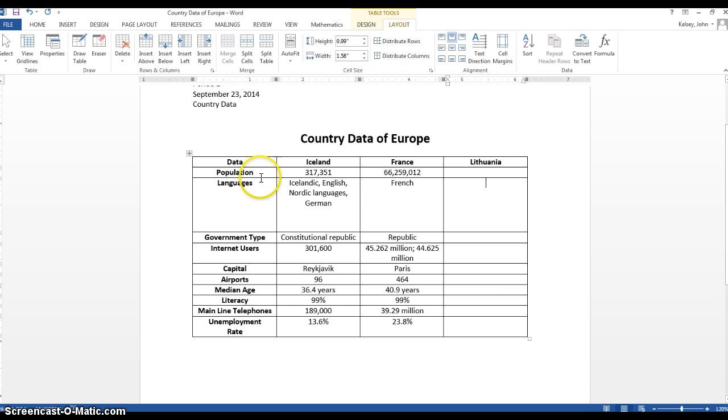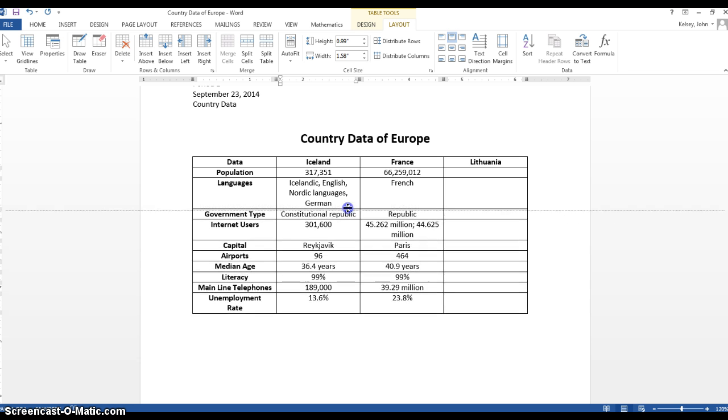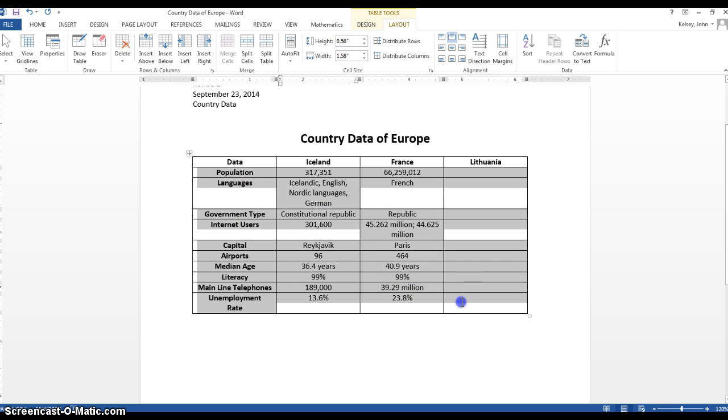I used Distribute Columns. The next thing I want to do is take a look at the way my rows look. So you'll notice here I have one row for languages that is kind of a gigantic row because I have all this extra space that I don't really need. You could manually drag this up, but what makes it look better is if all of your rows match in size. And in general, that needs to be so that your rows are tall enough so that your largest amount of data kind of dictates how big your rows are going to be.